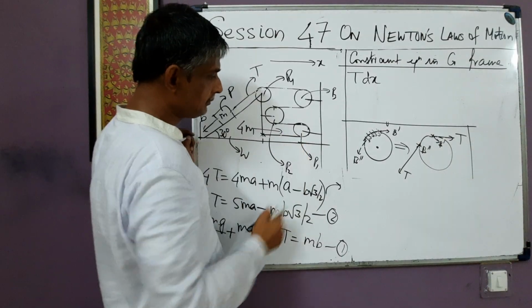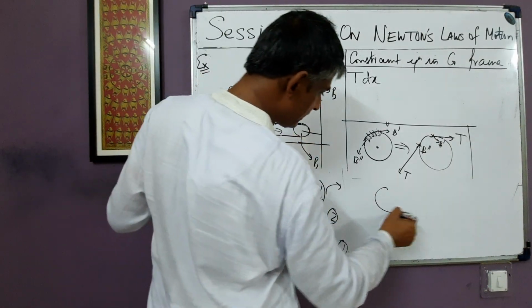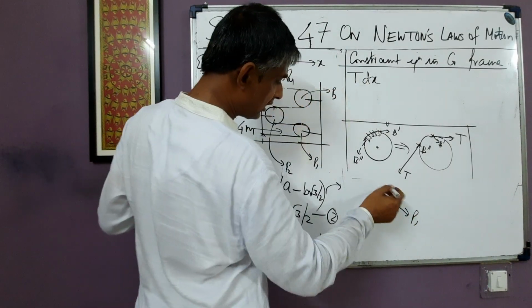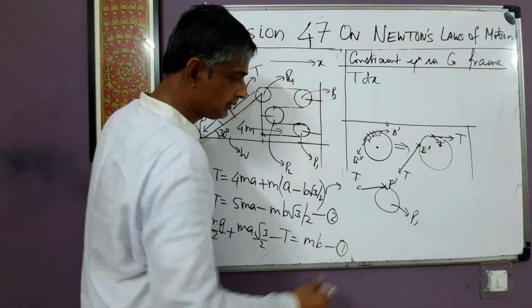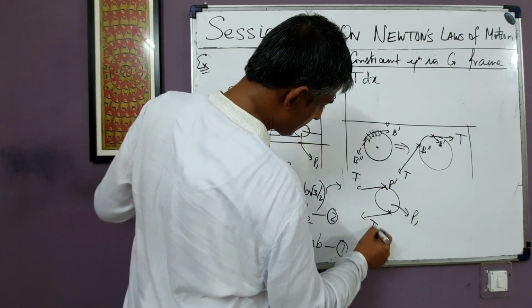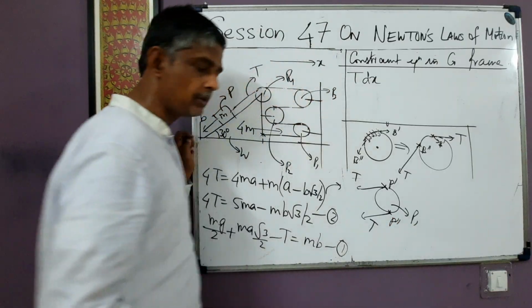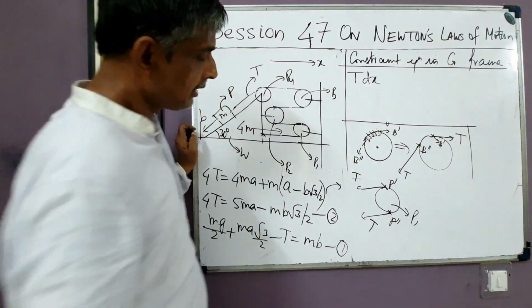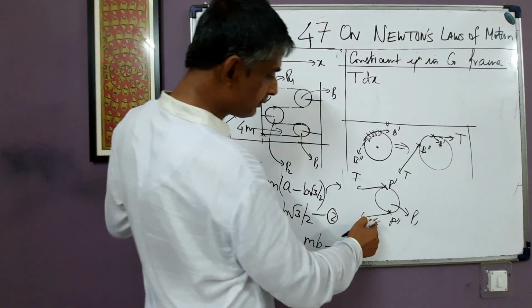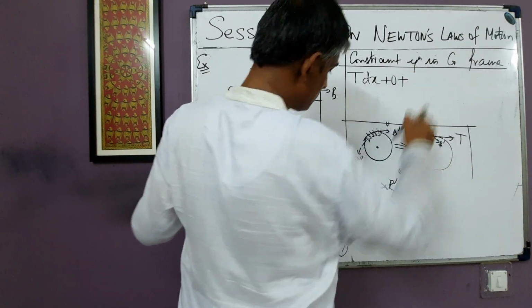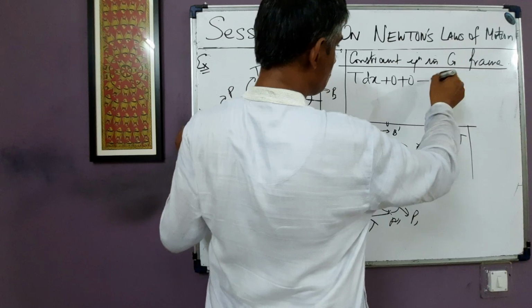Now come to pulley P1. If you draw the pulley P1 here, then the string effectively acts with a force T at the highest point P dash of pulley P1 and a force T at the lowest point P double dash of pulley P1. Okay. Now these 2 points of the pulley are at rest with respect to ground. So work done will be T into 0, that is 0. This also will do 0 work, T into 0, so 0.